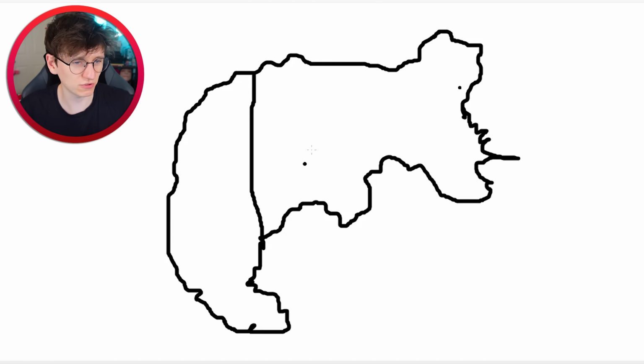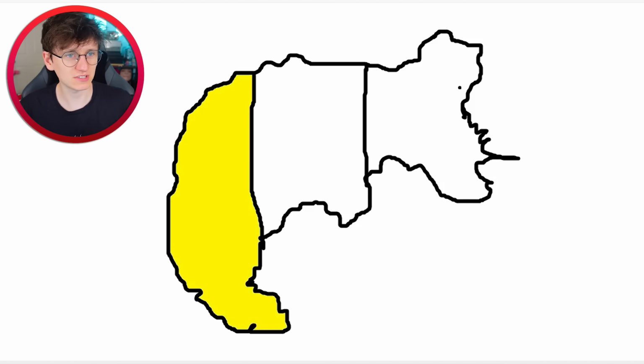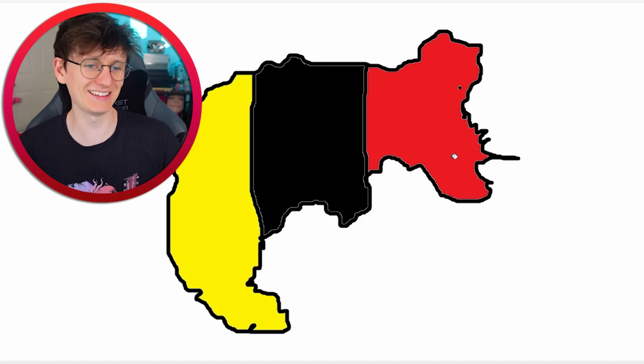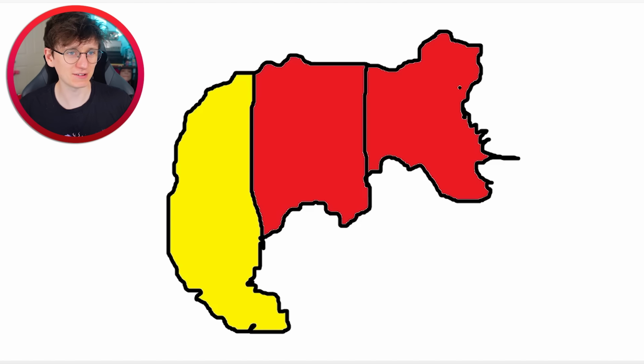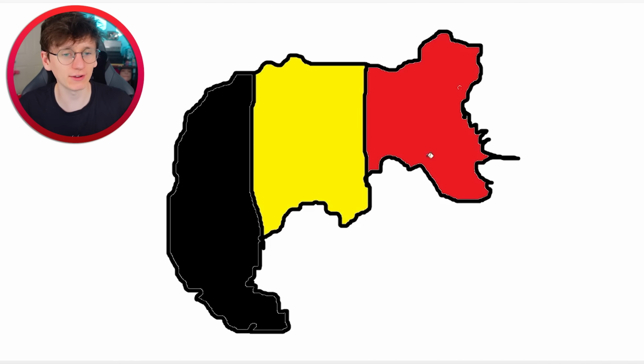Oh, do you know what? We'll do the flag as well as a bit of extra fun. Can I get the flag? Now I've put pressure on myself. Is it yellow, red, and black in the middle? I don't think so. Maybe red and then black at the end. Let's try that. Nope, that doesn't look right either. Black, yellow, red looks correct.